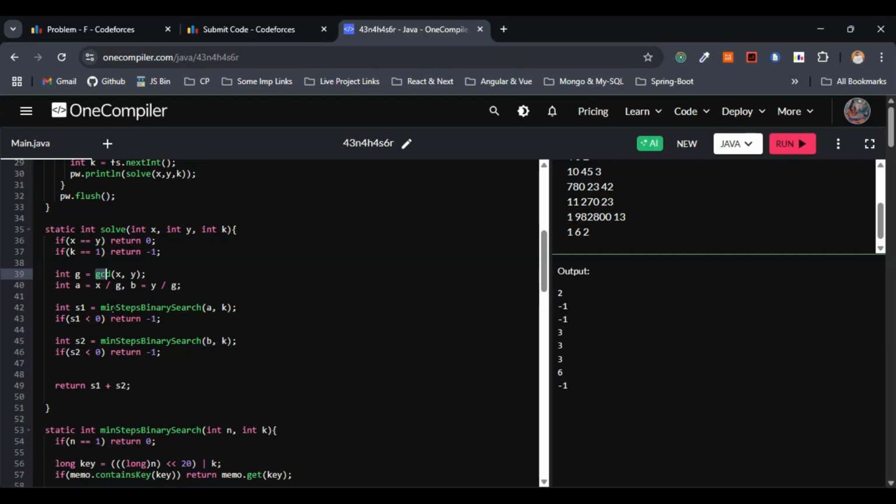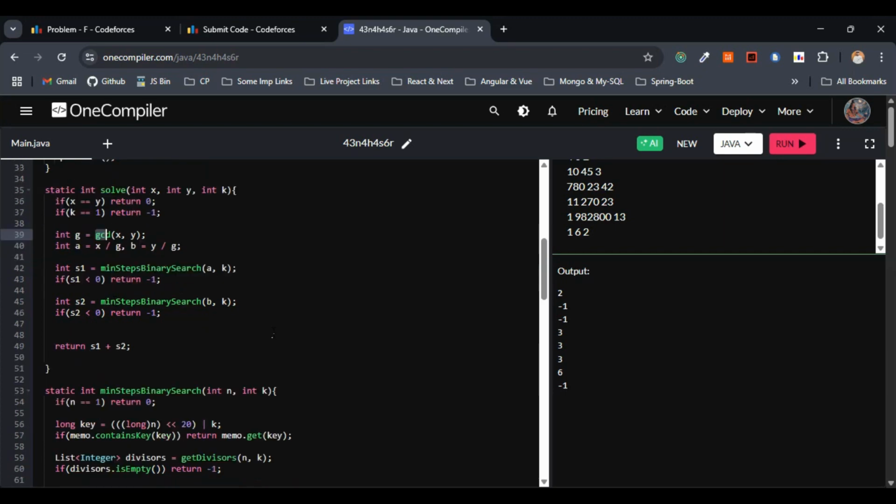We are making use of the helper functions because the constraints are tight, and we have to go as fast as possible. So we have to write code that runs as fast as possible. That is the reason we have made use of the binary search, and the canReduceTo1 function along with getDivisors, and GCD, because we have to calculate the GCD basically. That is why we went with the GCD helper function. So I hope this part is completely clear, man.